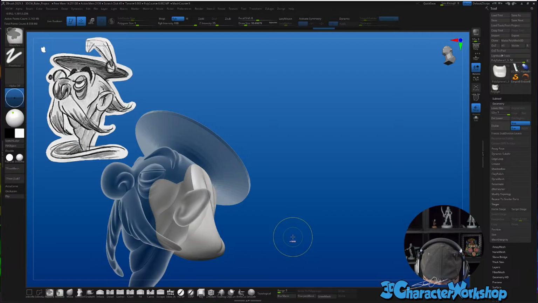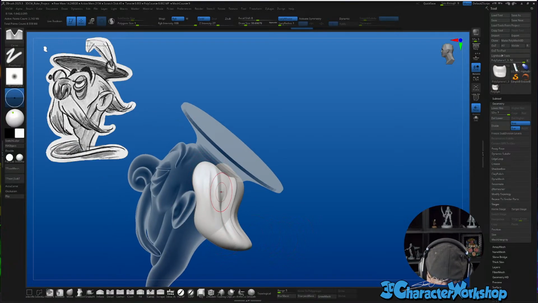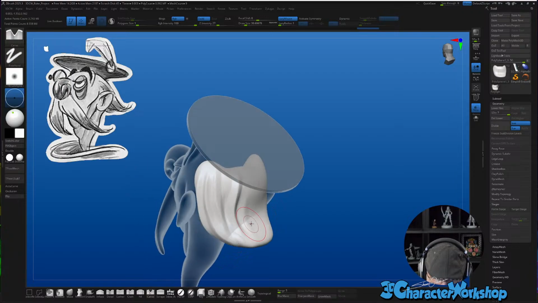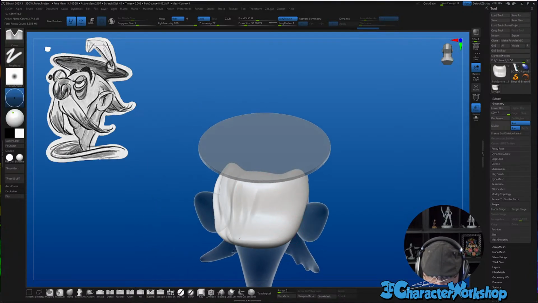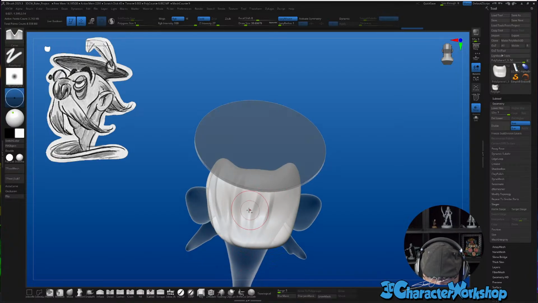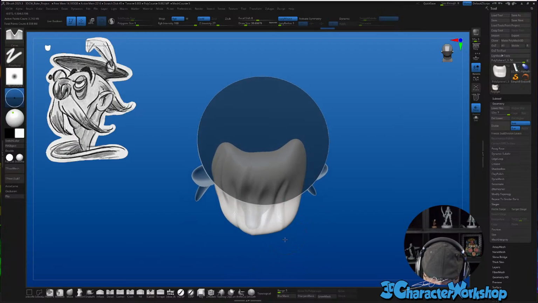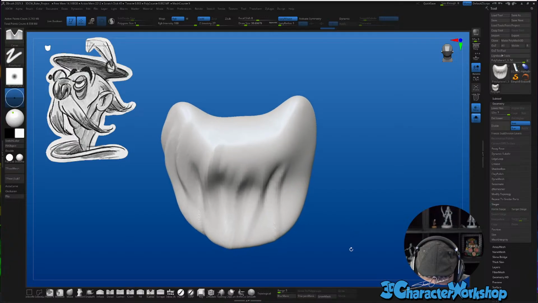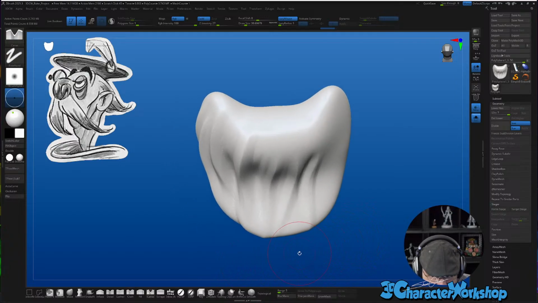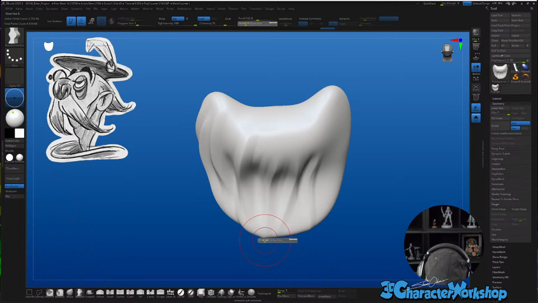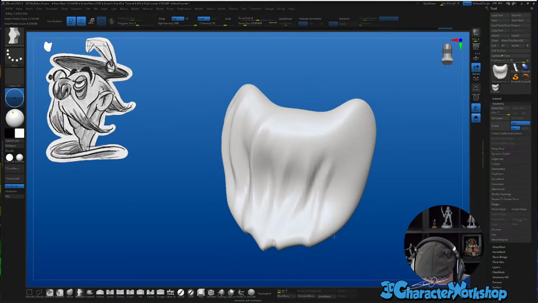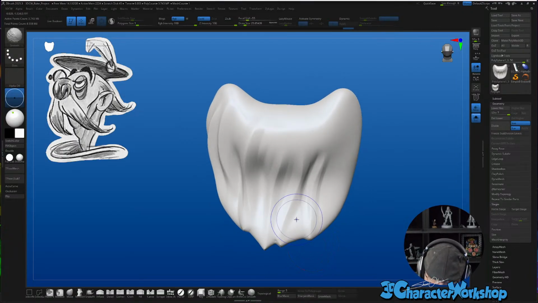I'm just making a mess. What's nice is I can go from this angle. It's kind of fun to do this move infinite, and then you turn on AccuCurve, and then you can pull points out like this. Sometimes it works, sometimes not so much.